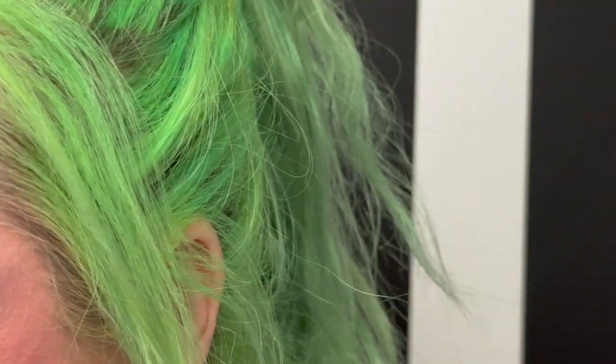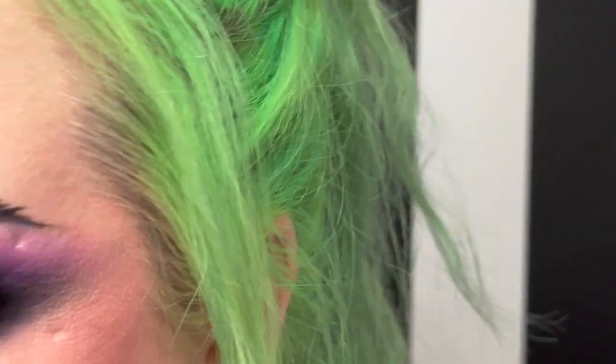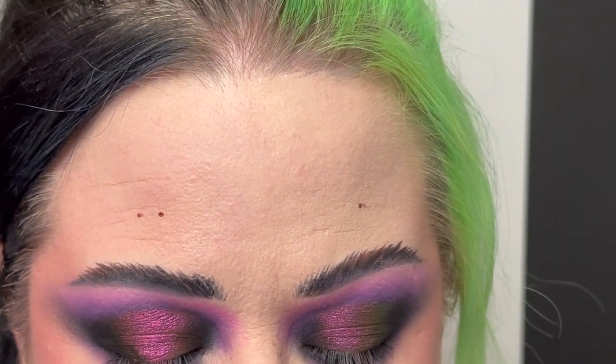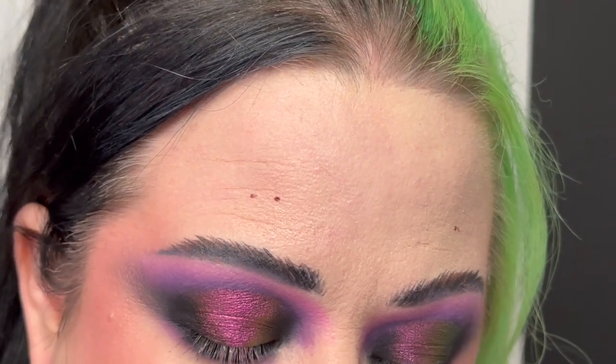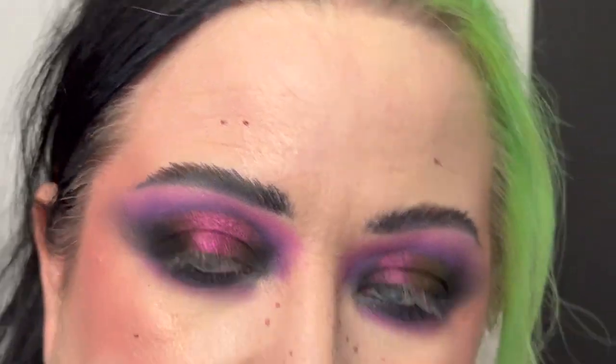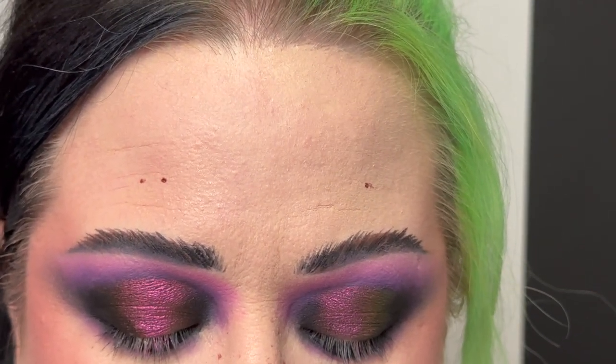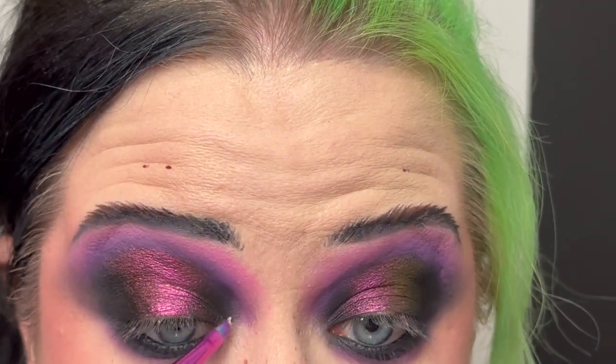All right, so now I should probably find a little brush. Sure, let's go in with this little one. I'm trying to find it. It's a Moda angled eyeliner brush. I just want something small that I can fit in my inner corner area. Go in with a little bit more NYX glitter glue, glitter primer, whatever we're calling it.